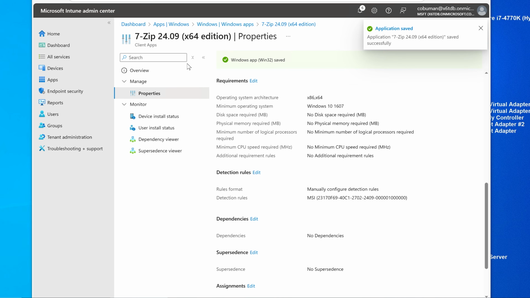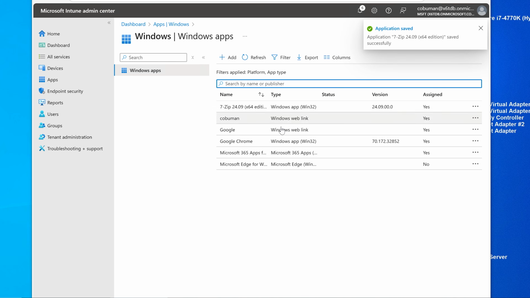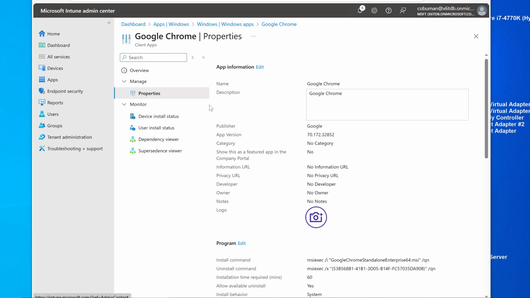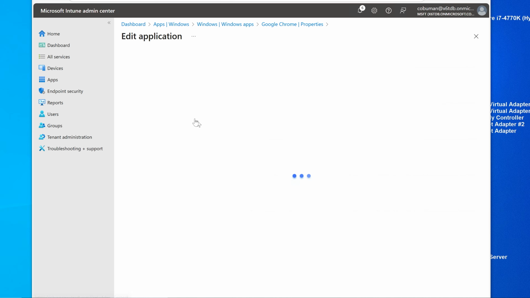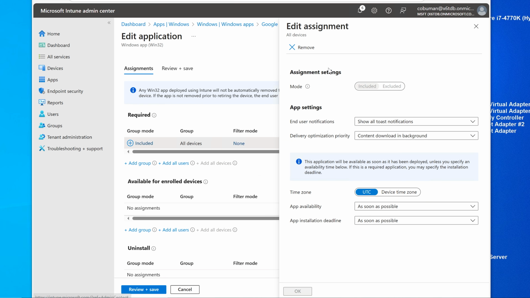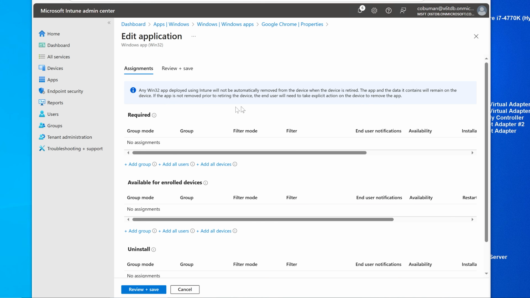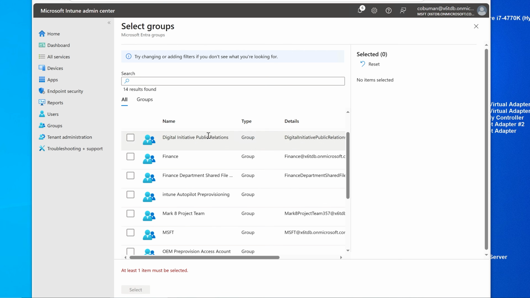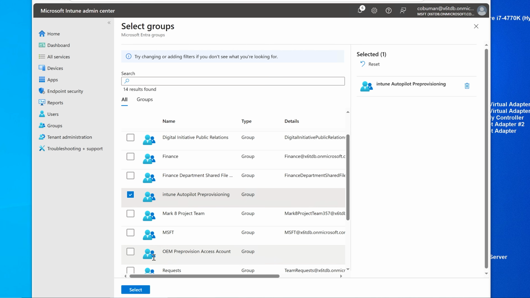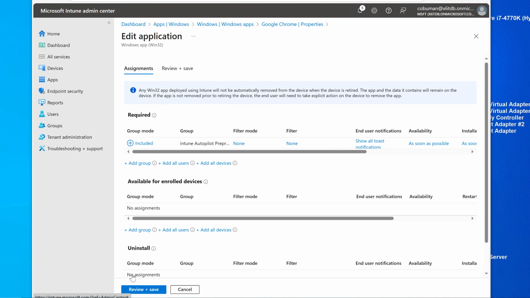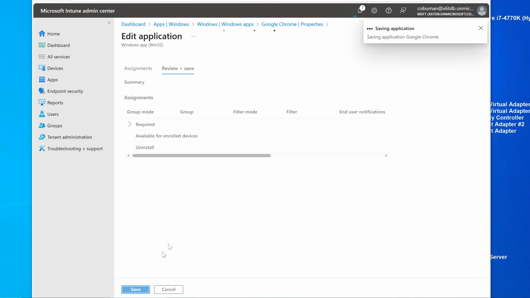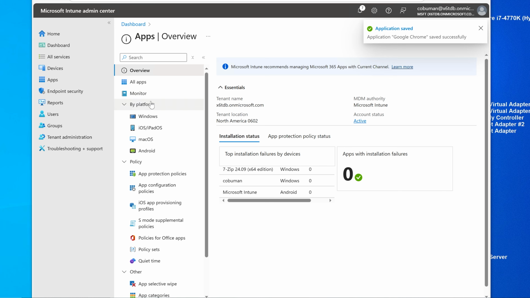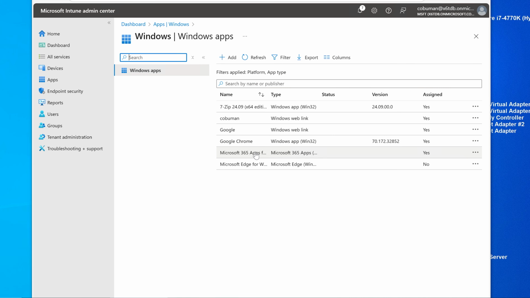Same thing for the other ones that we have. So Windows apps, Chrome, properties, all the way down to edit. I will remove the one that's on here because we don't want to add it to all devices. Now we're just controlling the pre-provisioned devices. Same thing. Intune Autopilot provisioning group. Review and save. And I think the last one was our Microsoft 365 apps.